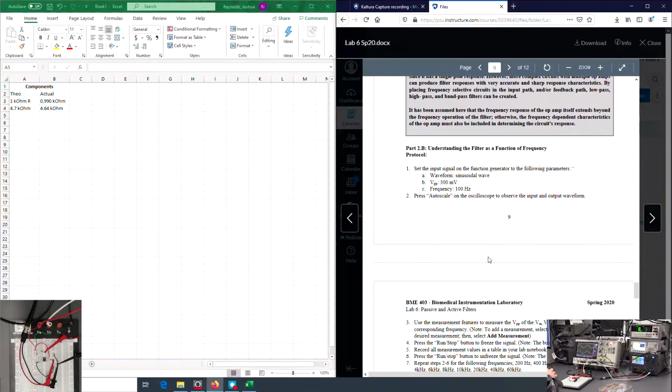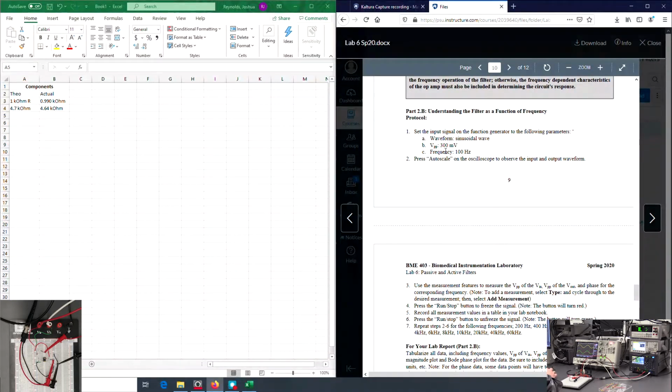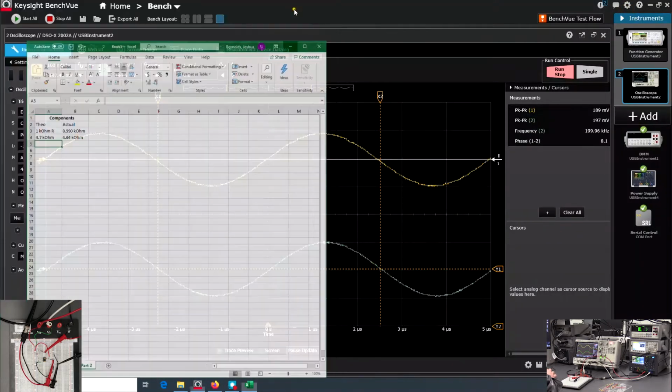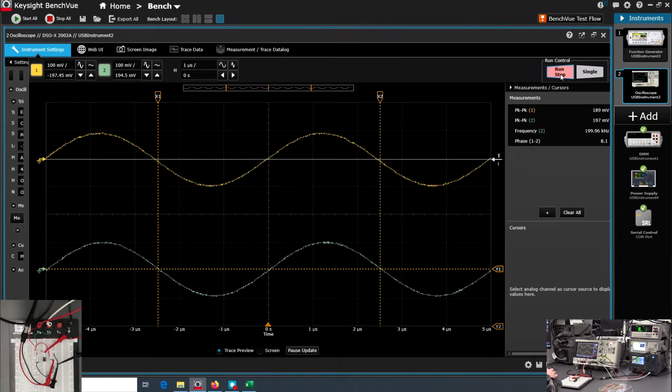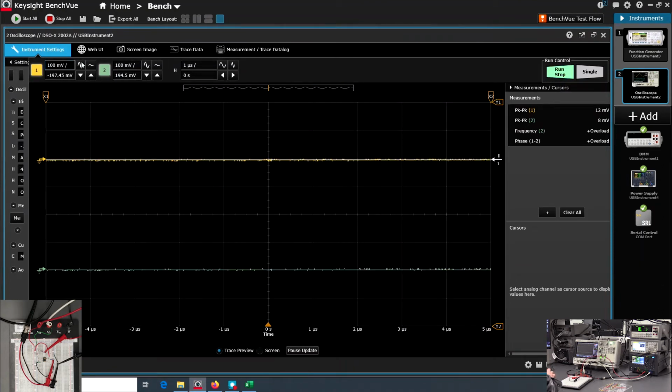Okay. Because I'm getting tired. All right. Waveform, sine, millivolt. Okay, so let's go change it. So we want our VPP to be 300 millivolts this time, and our frequency to be 100 hertz. So we'll go ahead and go up here. So we're doing 100 hertz with the VPP of 300 millivolts. Looks good. We'll go ahead and full screen this guy.